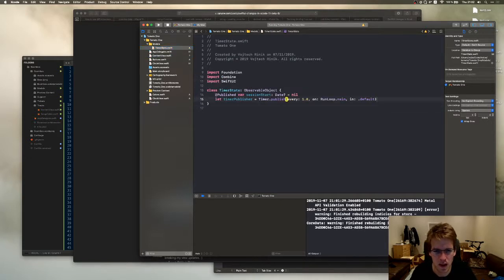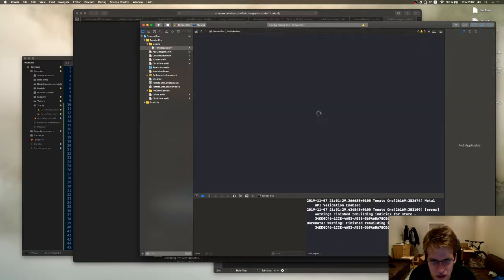So what I really need here is a var isRunning, which is a bool, which will return sessionStart not equals nil. If it doesn't equal nil, then it means that it's running. But this won't be live like that. It has to depend on my session start variable, and it has to update each time this changes.